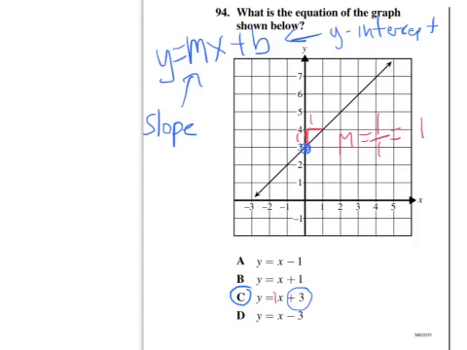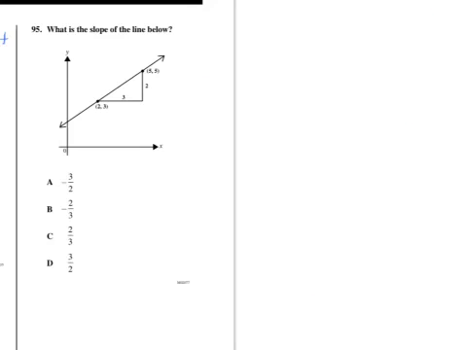But technically you could stop at this point because you know your y-intercept is 3. If I want to find the slope of the line, I need to know rise over run. Do they give it to you? Yeah, 2 and 3. That's your rise, that's your run. Now, if they did not give you those numbers, you'd have to do the math with these two coordinates and find out how far up and over you went. But they're giving you the rise and the run.